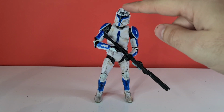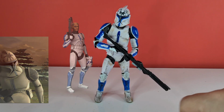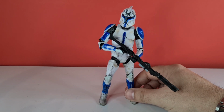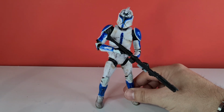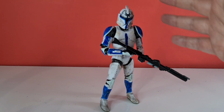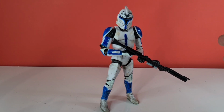The same colour as on this logo up here is actually on his shoulder, and there are no other blue markings apart from on his chest, and he has lighter blue shins. I just thought it would look a little bit odd when he's in line with all the other guys on the shelf. It does kill me not to make it as perfect, but he was only in the Clone Wars once looking like that, and I wanted Jesse, Fives and Echo all to follow the same look, because they all led the same lives.